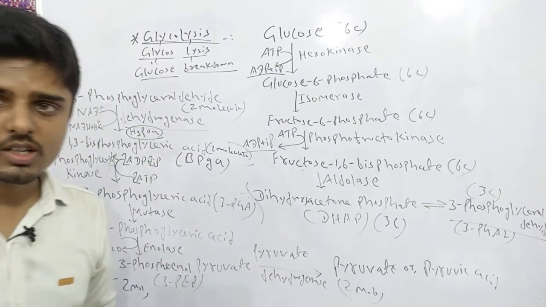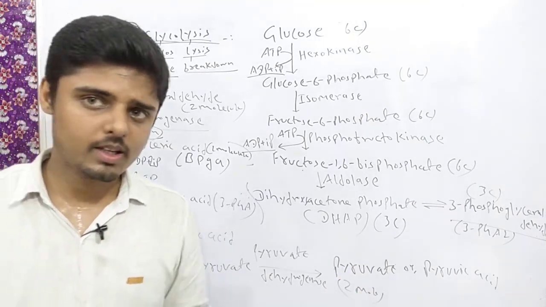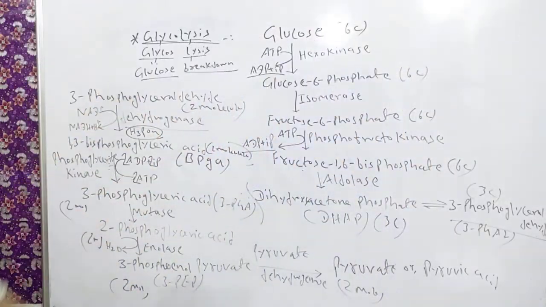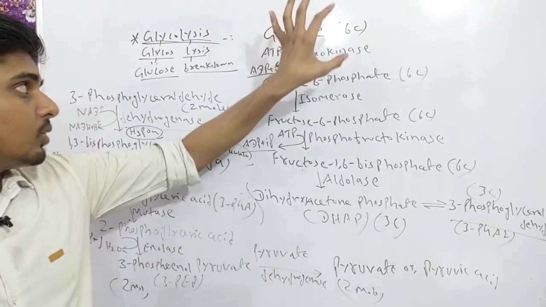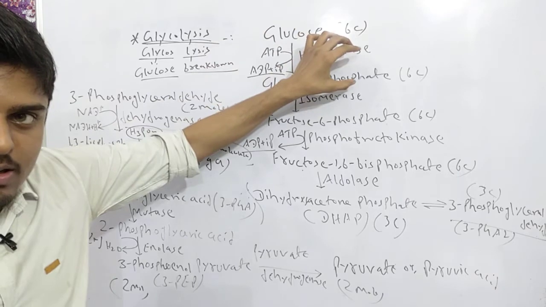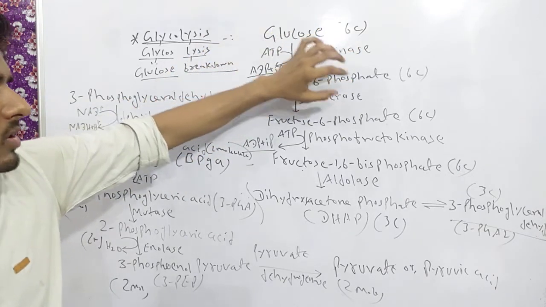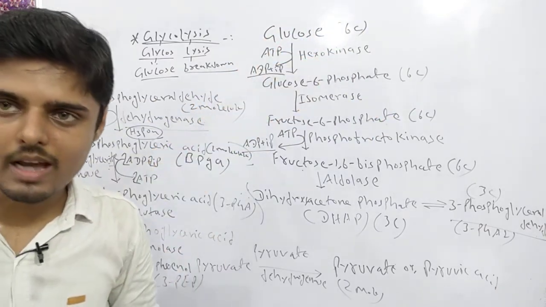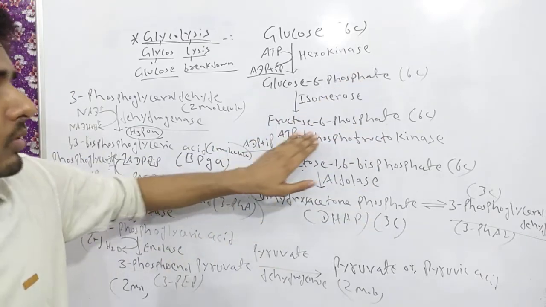And this is a process which occurs in every organism, whether it is a plant, an animal, a human being, or microbes. In every individual, this process of glycolysis occurs. Okay, listen once again. Firstly, glucose adds phosphate in the presence of the enzyme hexokinase and gets converted into glucose 6-phosphate. In glucose 6-phosphate, isomerization occurs, and as we know that glucose and fructose are isomers of each other, glucose 6-phosphate is converted into fructose 6-phosphate.